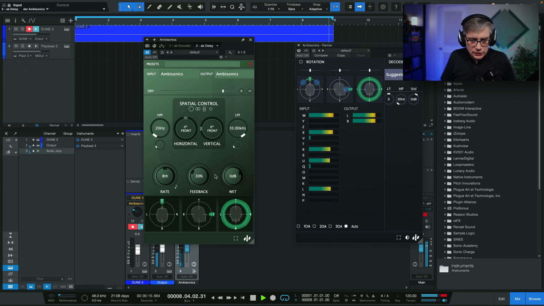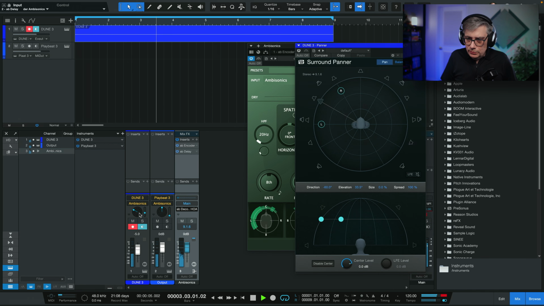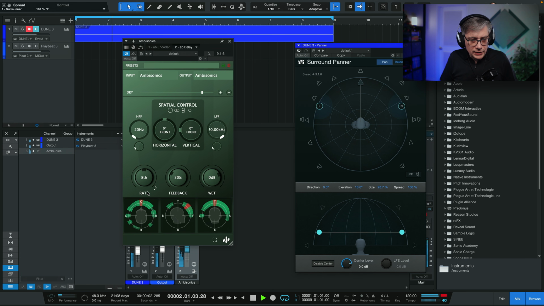So we can now use that spatial audio delay. Let me maybe move that back. And we can change the delay settings here. So let's reduce the dry signal maybe so that we get a better understanding of what's happening here. So let's change the feedback. Let's maybe only use the delay for the mono signal.